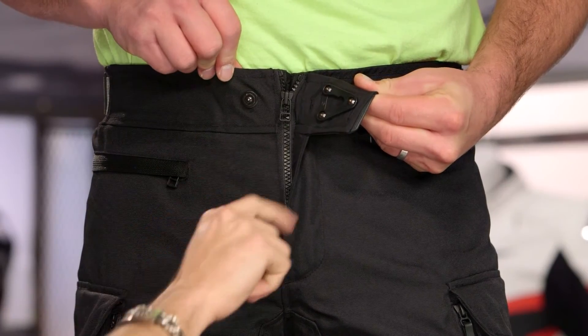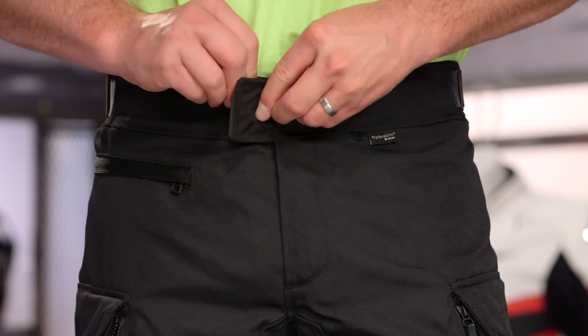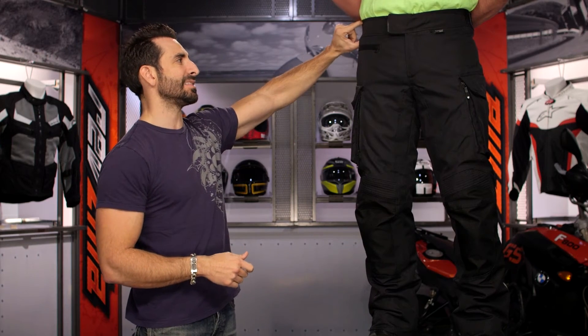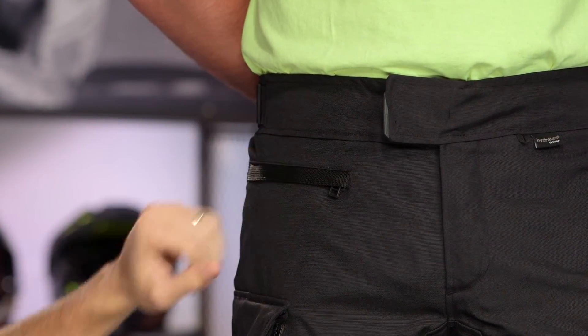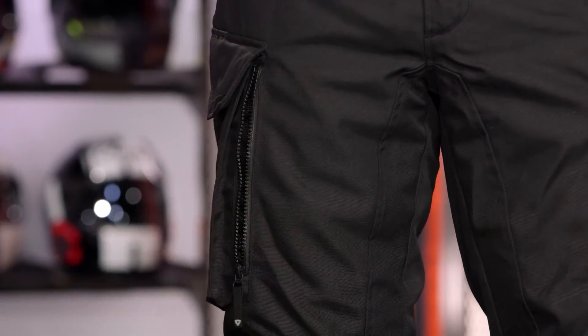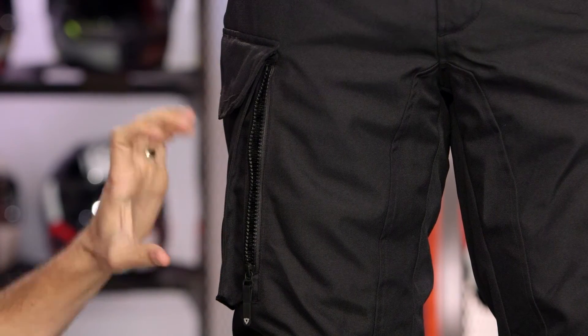Show them the SlideLock system from YKK. I'm a huge fan of this technology — notice it's a zipper fly, but SlideLock means it's not going to burst on you. It slides and snaps positively, so you know it's closed and it won't come undone. That's a nice touch. Staying up at the top of the pant, you have adjustability in the belt that's baked in — you don't have to have a secondary belt. There's a horizontal pocket, and then moving down, these are waterproof pockets with a snap, and notice they're covered off so water won't get in. Compared to the Horizon or Revit Sand 3 pants, these are very small vents — they're still vents and will give you airflow in the summer, but this is like an old-school style Revit vent. You need to invest in the next level if you want dramatically different airflow.